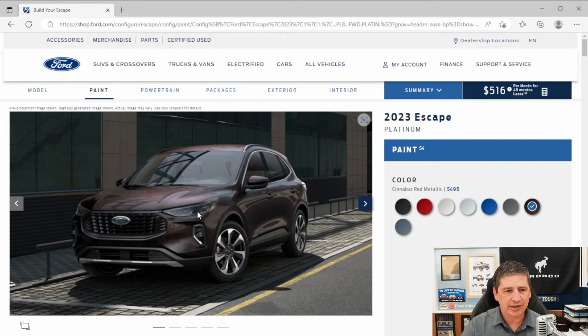Also, you get LED headlights as well. They are LED reflector headlights. They're an automatic feature as well, which means they'll come on automatically when it gets dark and shut off when it gets light, when you have it in one of the auto settings for your headlights. Also, you're getting LED fog lights down here with a nice chrome bezel under there too. So again, it dresses it up and gives you the fog lights up there too.